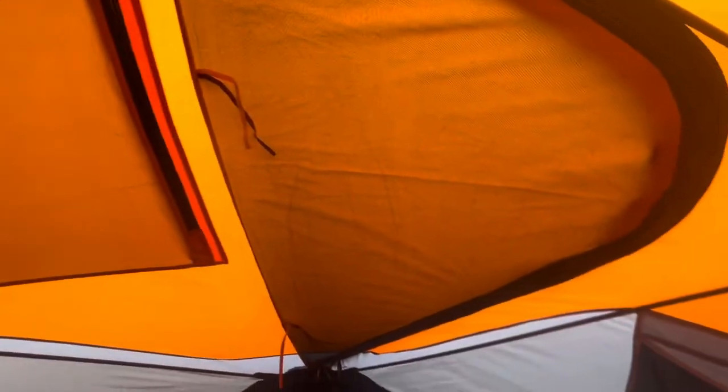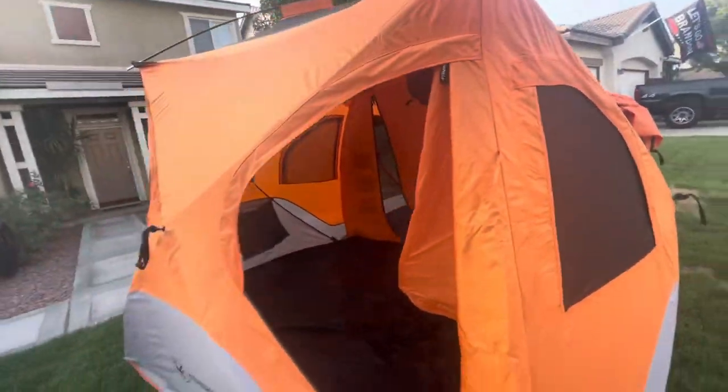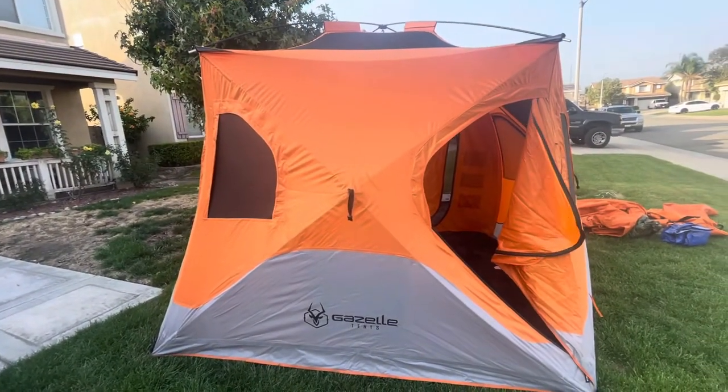It has a lot of windows, a lot of side pockets. It also has a back door, so in case at night you want to pee outside, you don't have to go on the other side and disturb the kids. You can go up here, just open up the screen porch one, and then the other zipper, so you guys can go outside. And the quality is not your regular quality kind of tent, the texture.